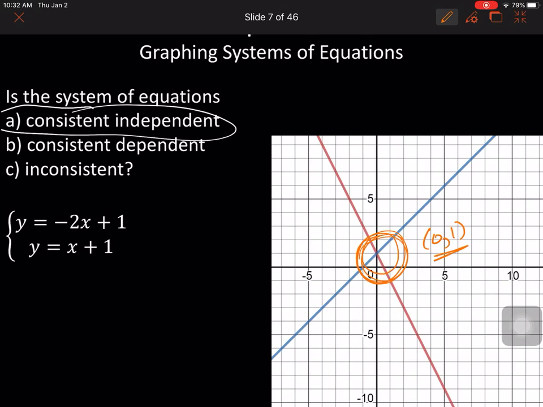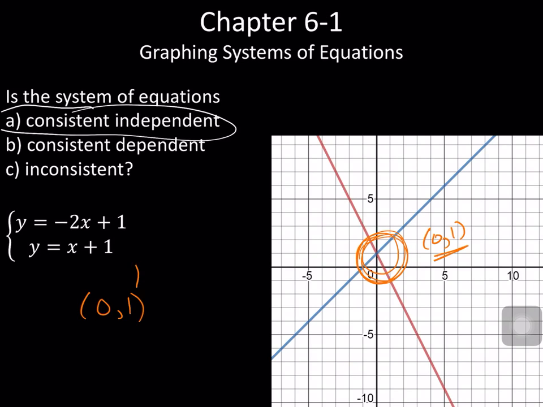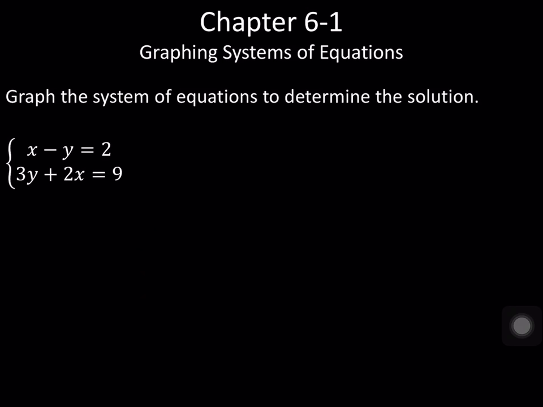If we were to come over here and plug in x is 0, y is 1 to both of these equations, it would be true. And because it's true, it's the solution to this system. Okay. All right. So that's one of the things that we're going to want to be able to do, which is identify what that point is. Okay. So let's jump in here.